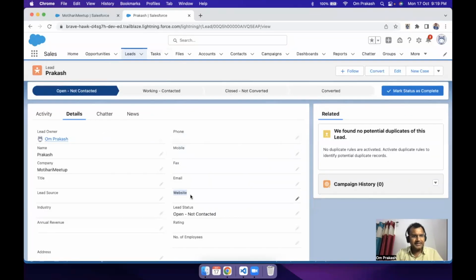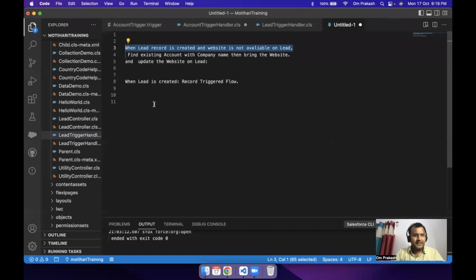If I'm going to create a lead, then I have to update the same record, means you have to take a call that I will use before insert here. I mean in the flow I will choose before, and then find the account and then update the lead. I hope you are able to take a call. You need to do 4 things here.